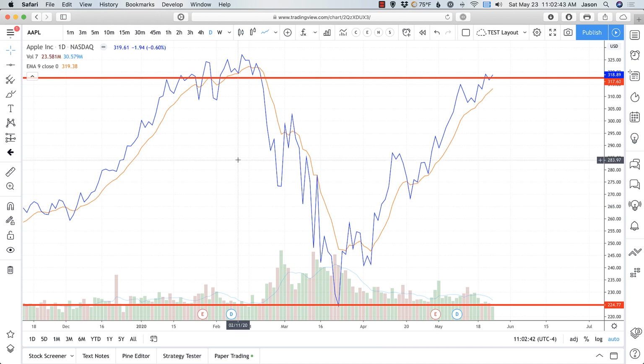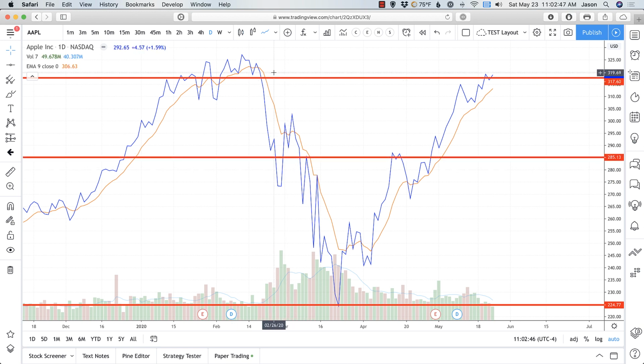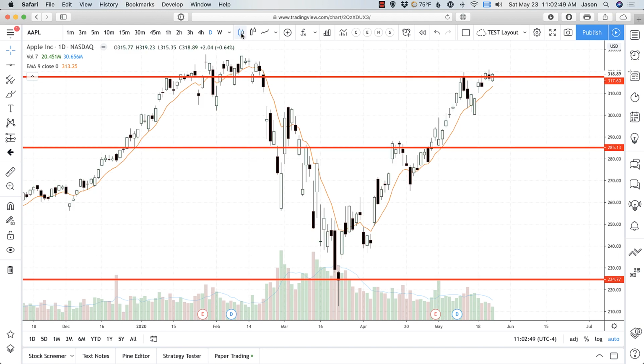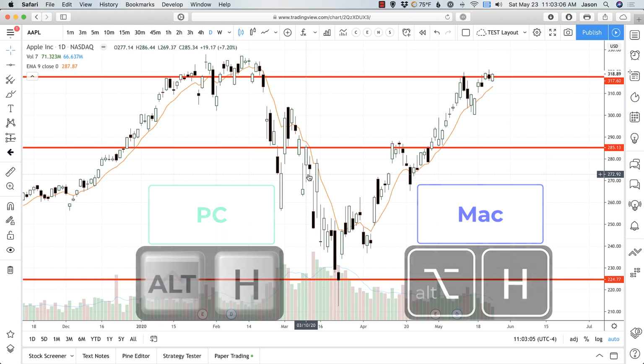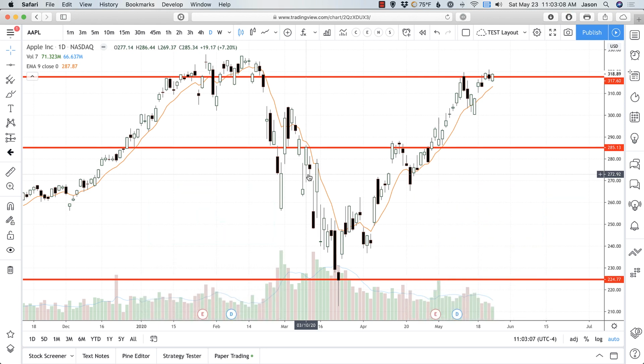Okay. So here's probably a good one right there. Okay, and then I can flip over to my candles back from my lines, and then I can readjust it to be exactly how I want it. Okay. Does that make sense to folks, what I mean when I say Alt and H? On the Mac, some of the keyboards actually say the word ALT, but then they have that little weird symbol. I don't even know what you call the symbol, but that's the button that you press.